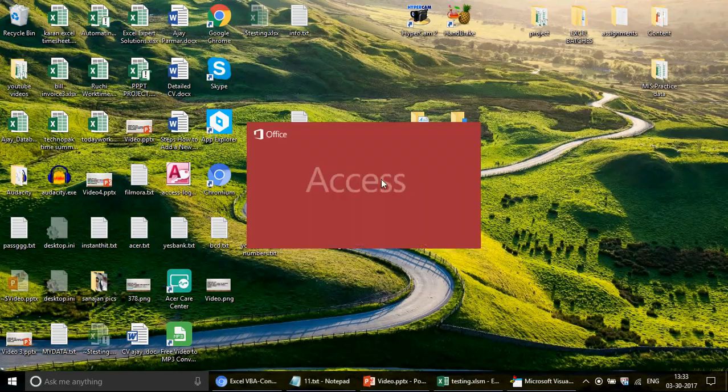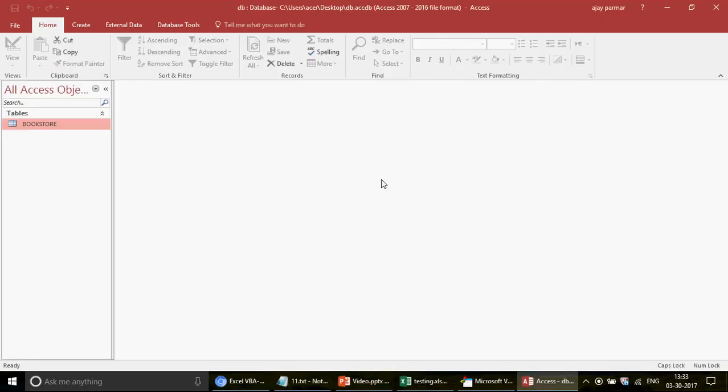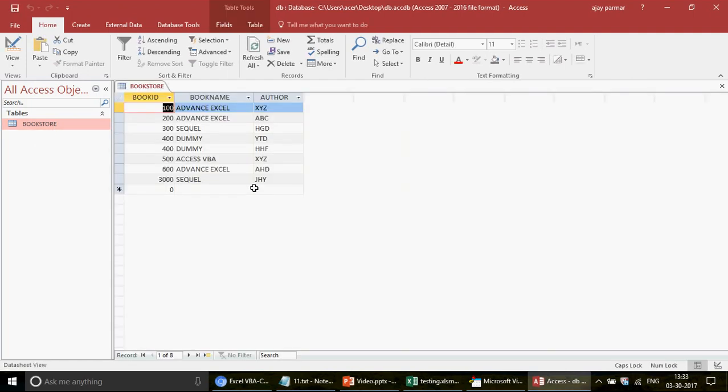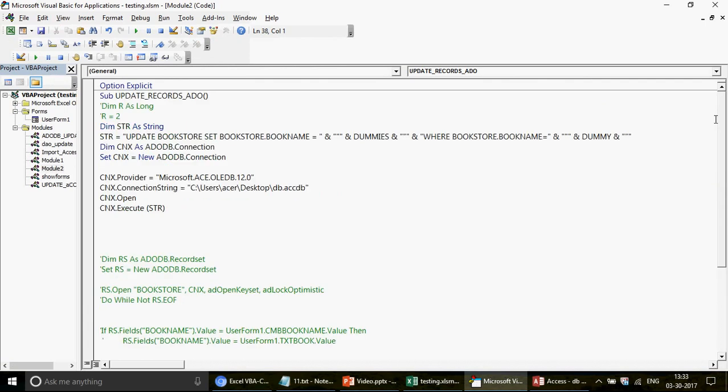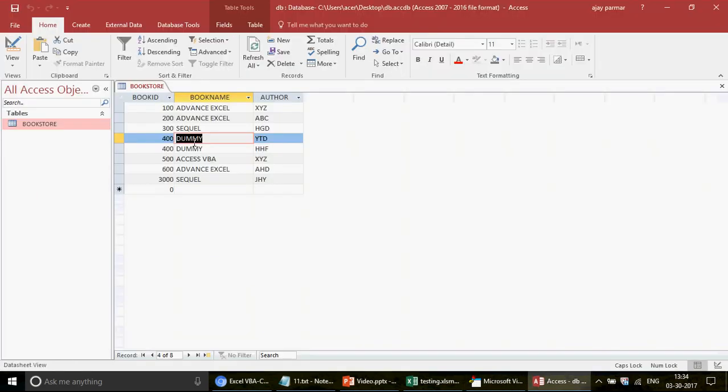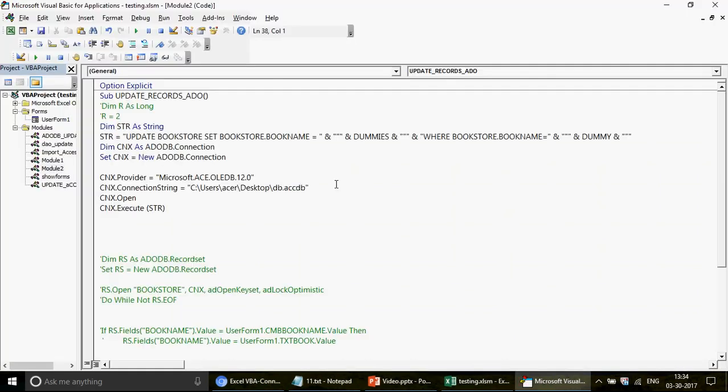There is so much in programming, guys. VBA and Access is wonderful. You can see here that I got it back as a dummy. So is it working or not? I forgot actually. What we have done is we wanted to update it as dummies, and wherever we have the dummy, I think it didn't work, isn't it? Because I should have seen the dummies here. So let me go ahead and see what's wrong with this. There might be some problem in the query. Let me run this, though the macro is running.